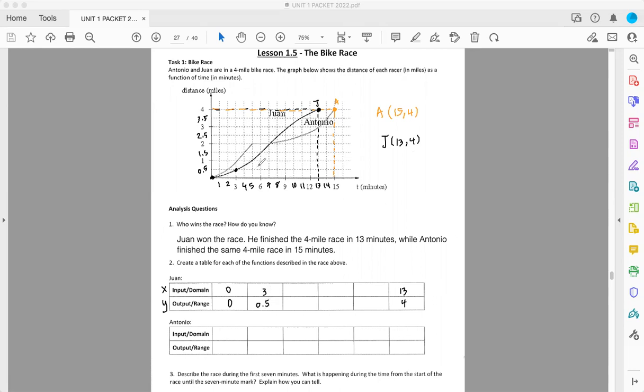Another point is, we need 3 more. So I'm going to choose maybe 1 here. I'm trying to see if this is exactly through the point. Okay, that's fine. I think it is. So 6,1.5. This point is a good point because it's a point of intersection. So that's 7,2.